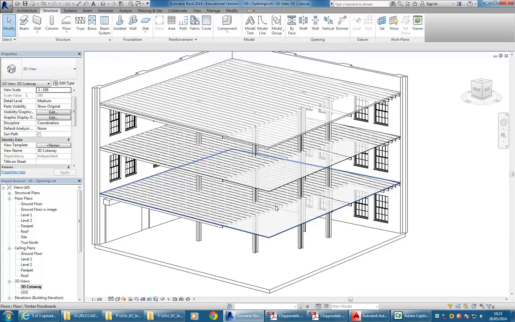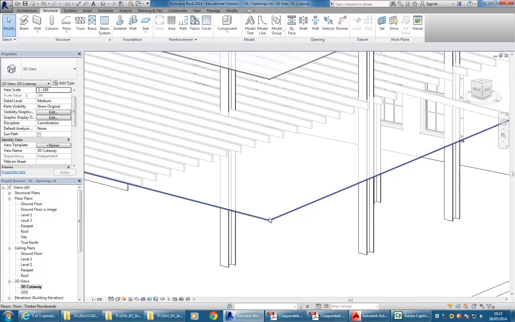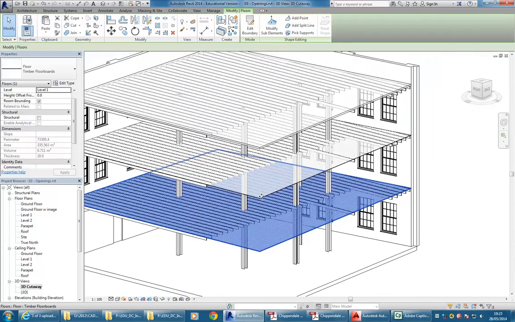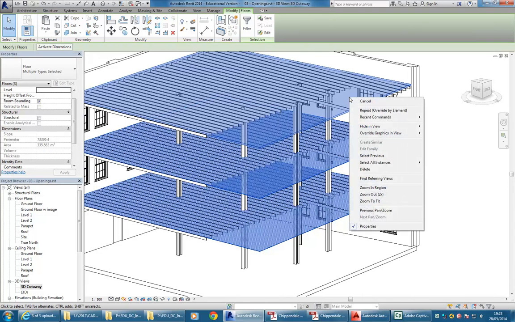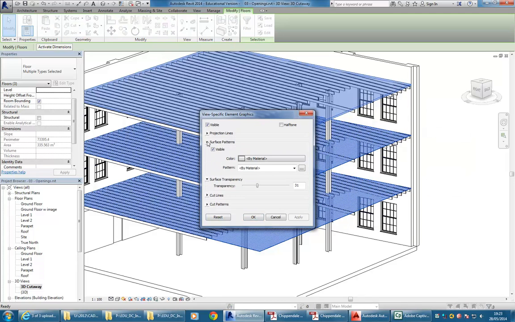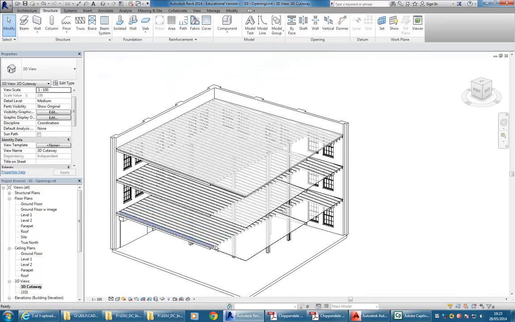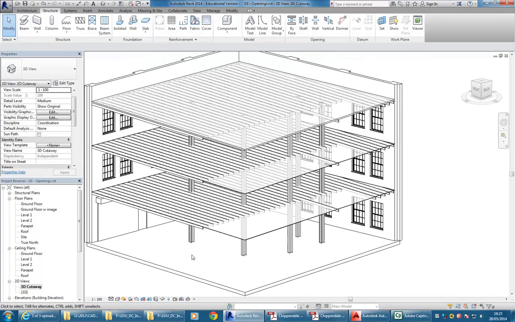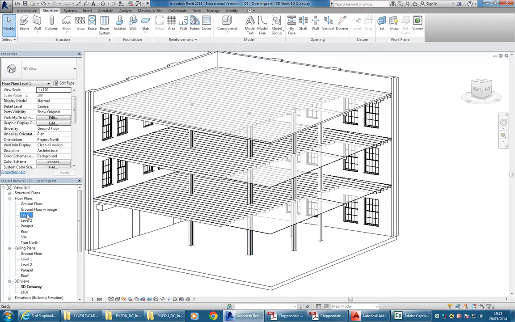And then also, another thing to show you, the joists there are getting in the way. So the joists, the floorboards, are going to be a bit hard to look at. So I'm again going to select those 3 floors. And then again, override graphics in view, by element, and I'll go to surface pattern and just turn it off. So the surface pattern was the floorboards. So now that's invisible. So much easier to look at now, and then I can see pretty clearly the columns are all doing what I want them to.